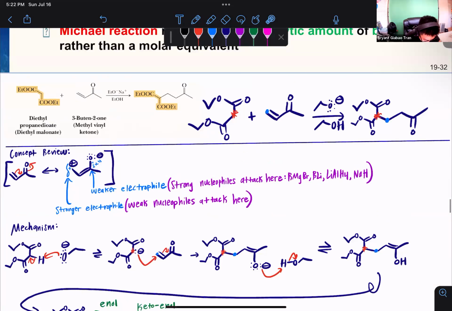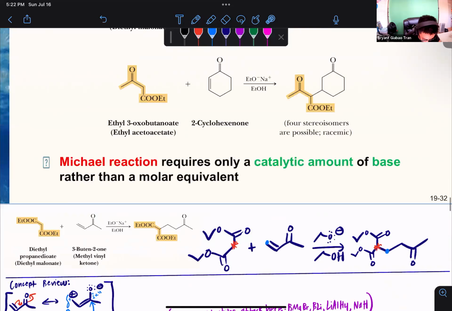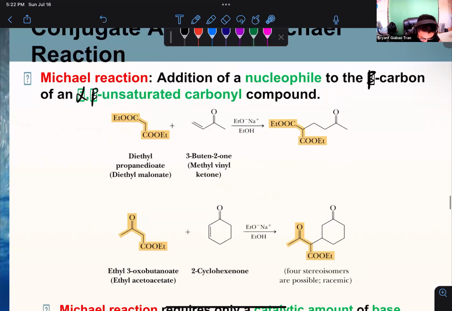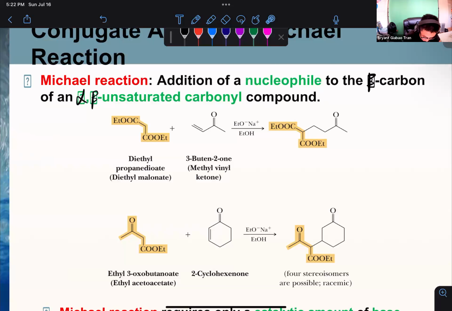So for the Michael reaction, the enolate anion attacks the 4th position of this enone. So we have an enone here. The way we number this is 1 on oxygen, 2 there, 3, and 4 there. If a nucleophile attacks this 4th position, that's a 1,4 addition. If a nucleophile attacks this 2nd position, that's a 1,2 addition. And weak nucleophiles can only attack the 4th position, and strong nucleophiles can attack the 2nd position.